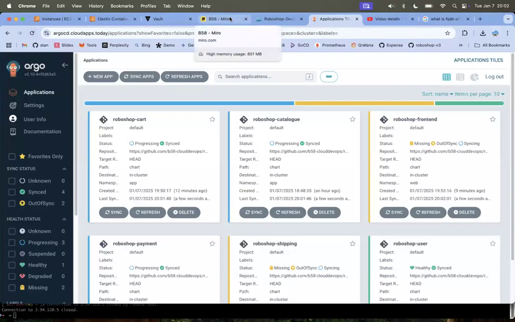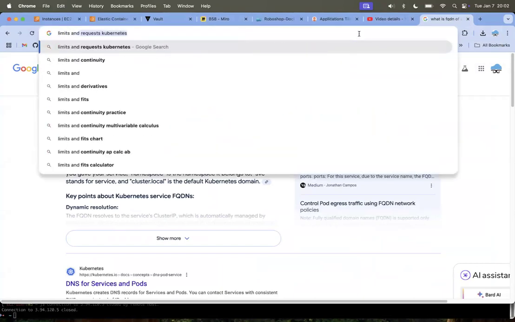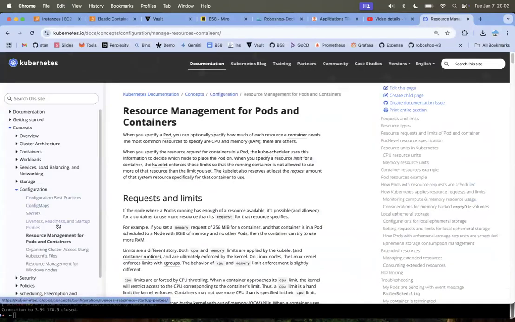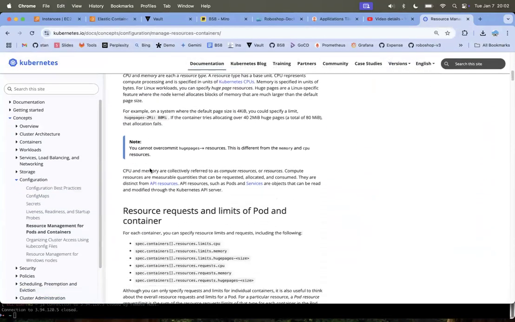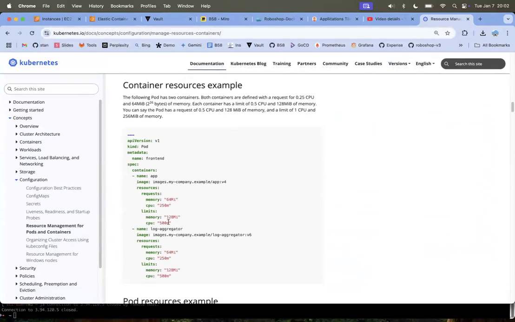I also want to add limits and requests. What is the minimum CPU and memory that my resource should have, and what can be the maximum CPU it can use? Limits and requests in Kubernetes. So I want to go with limits and requests. Okay, done.